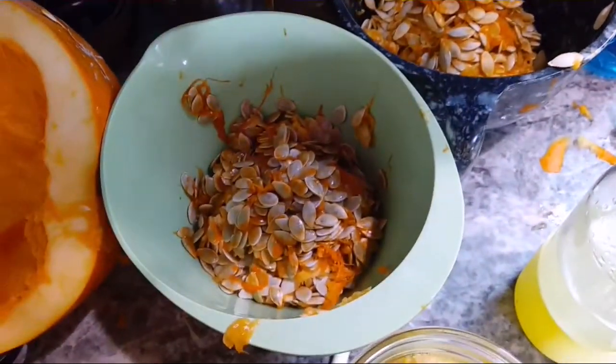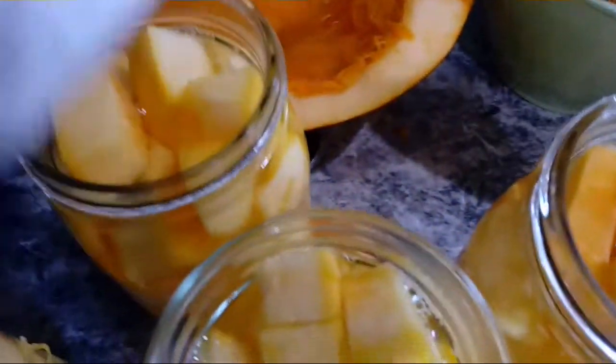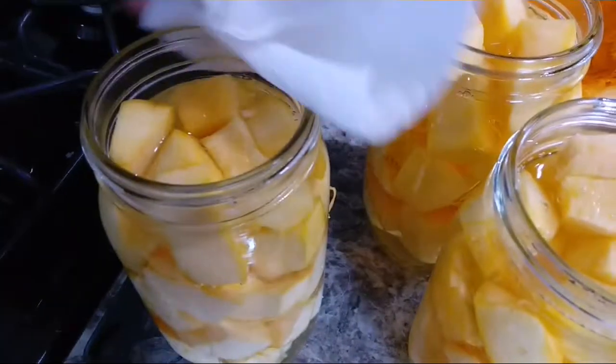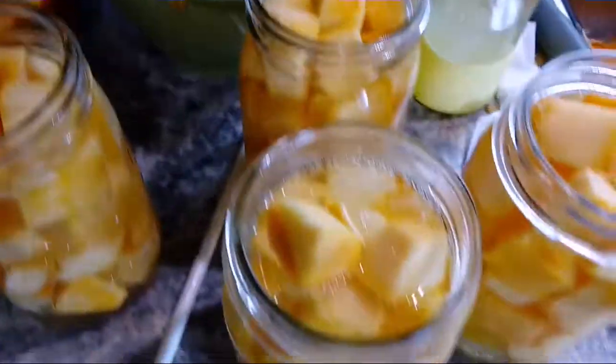Look at all those fabulous pumpkin seeds. I will soak those in water and clean them up. And then I will add salt to the water, let them soak maybe overnight in a good strong salt water solution. And then I bake them. I don't like to use a lot of oil or fat when I roast my pumpkin seeds.